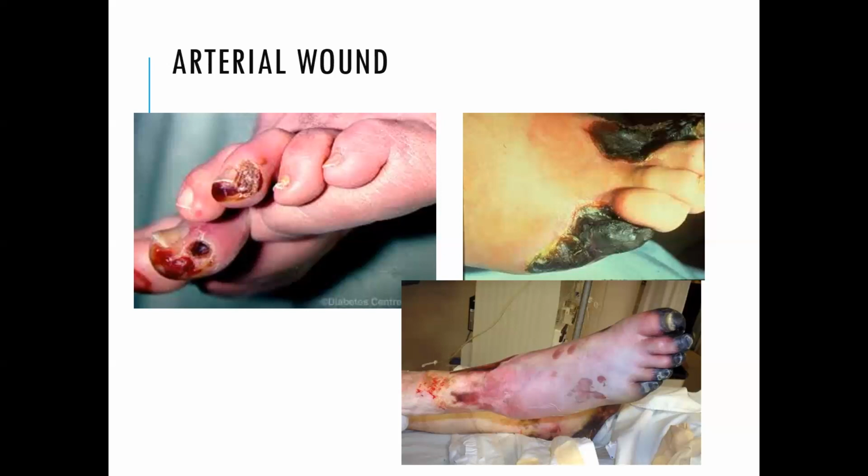Protect it from trauma. Do not put anything wet on it. If it gets wet and macerated, it's going to be a nasty mess. Some healthcare providers will use an antiseptic or a drying or antimicrobial dressing only if needed. Things like iodine, silver, chlorhexidine, but it's left dry and uncovered.